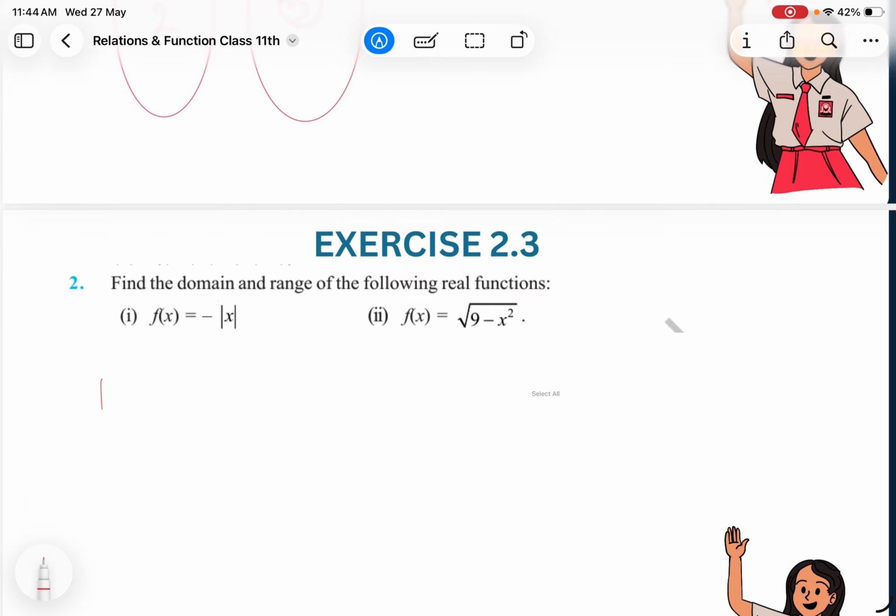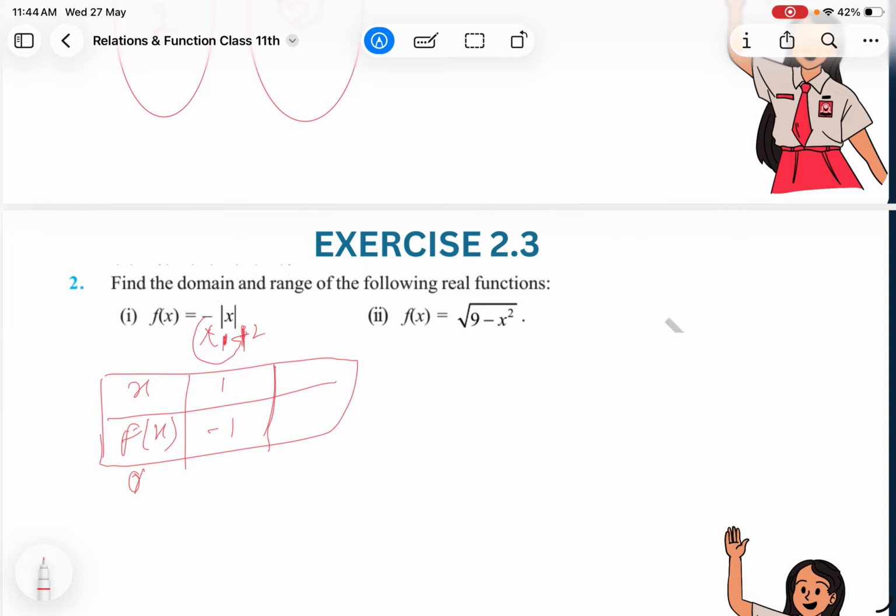Now suppose we have a table here, with x and f(x). f(x) is what? y. You can also write it here as y. Okay, so suppose we have taken 1 as x. When we put it in this machine, then this 1 will stay 1 only, because this is not negative, and then we apply this minus sign, so minus 1. If you put minus 2 here, then mod will cancel this minus, and again this minus is applied here, so it will be minus 2.